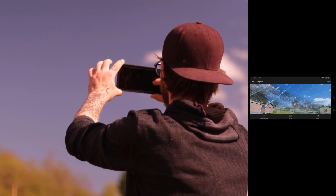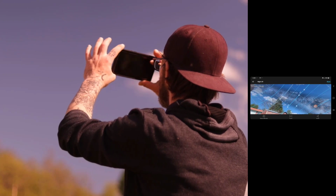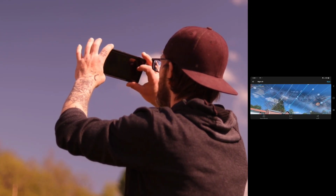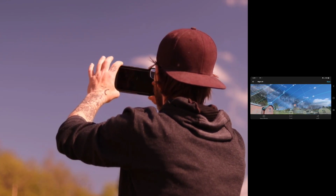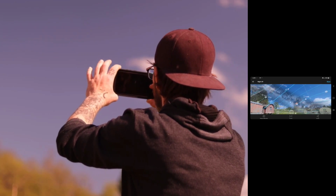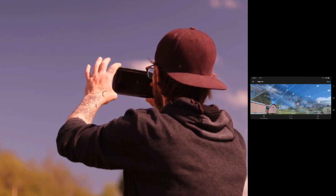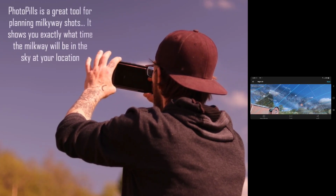So our target is going to be, let's see where Cygnus is. It looks like it's going to be above the tree line around 1:35 a.m. But the Trifid Nebula will probably be able to start imaging at around 12:45, 1 o'clock. So we might be better off just to shoot the Trifid Nebula, I don't know, about 1 o'clock.